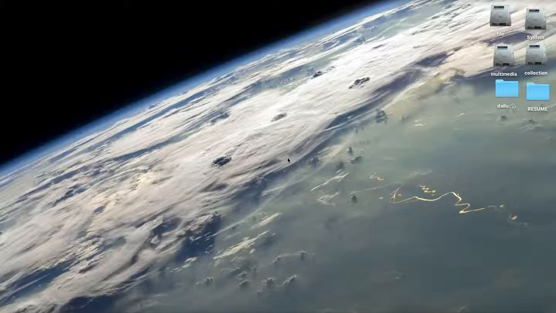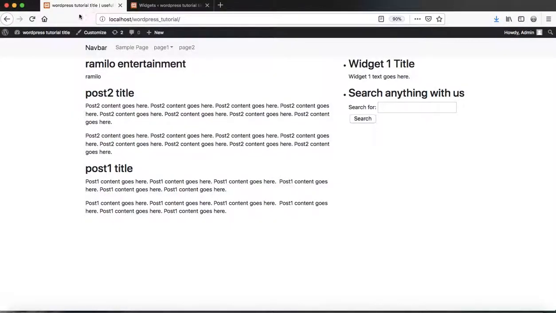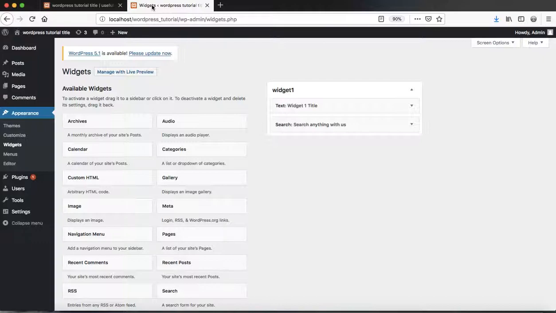Let's get in. If we load the page, currently we don't have any footer displayed on our page. Moreover, if we move to the dashboard, the admin area, Appearance and Widgets, we don't have any widget area till now. So first of all, let's add some lines of code to add the widget area using functions.php.